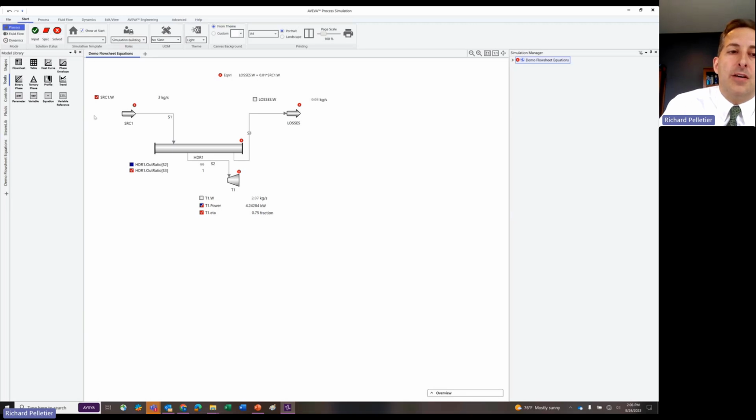Then you can see very clearly it identifies several different things that I can remove in order to balance the simulation again. And so I can come over here and I can unspecify this, right? And if I unspecify this, I go back to being square and solved. And now the source flow rate is going to be calculated as well as the sink, the losses flow rate, right, based on this relationship.